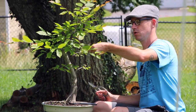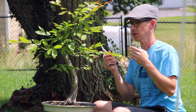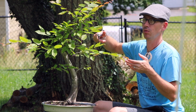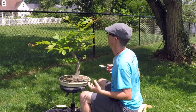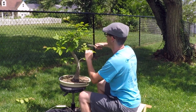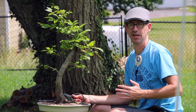All I'm going to do is reduce these long parts of this year's growth back to about three or four buds. Then we can come back and shorten them a bit more — I don't mind taking them down all the way to two leaf sections. It's going to be really long coarse growth otherwise — you don't need it to be straight for a whole bunch of branches. Sharp scissors help. We've just reduced down a lot of this early spring foliage, and there's still plenty left on here.